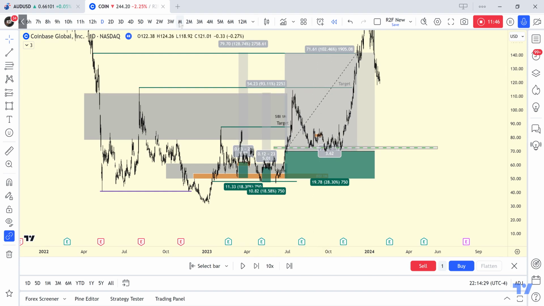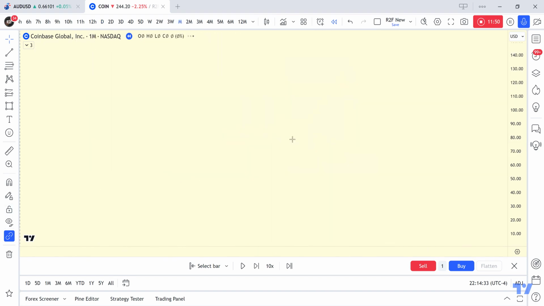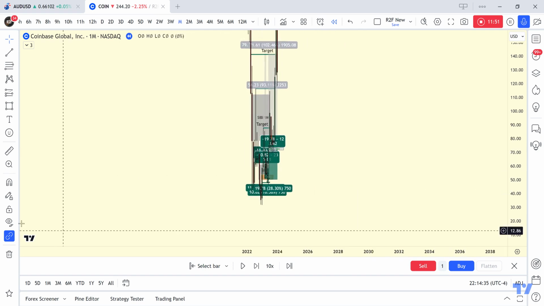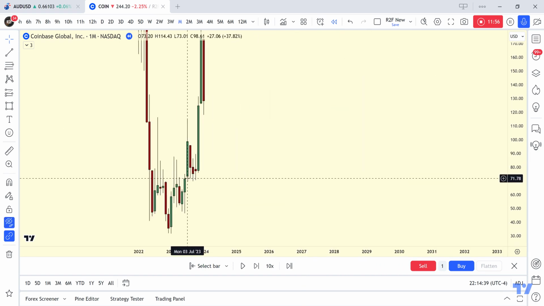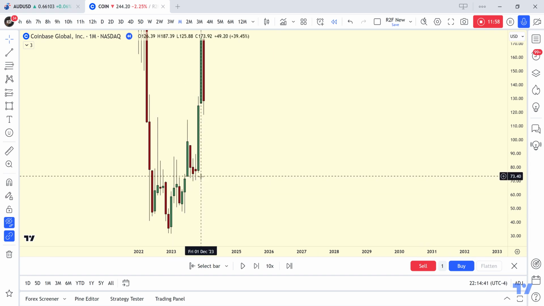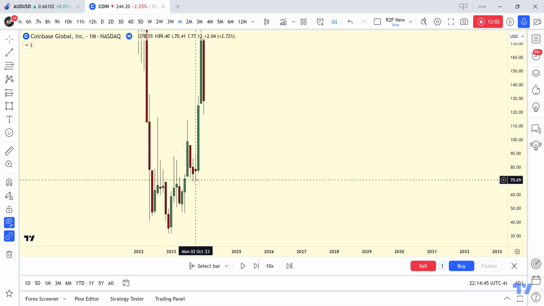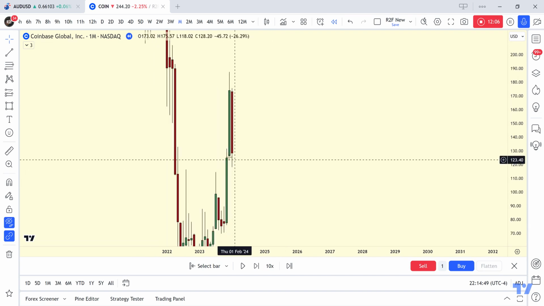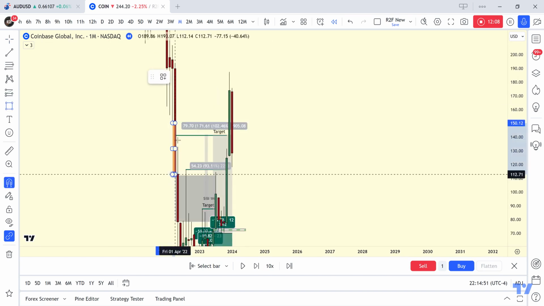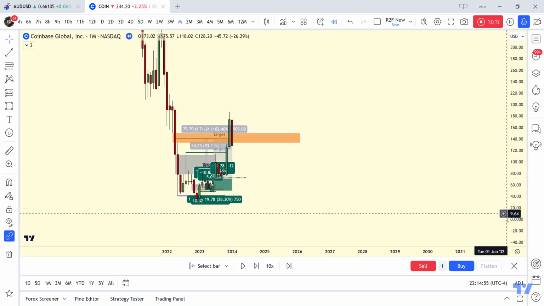So we can see all this. I'm going to hide it all, or maybe not yet. Let's go to the monthly. Let's see the price action here. This was the candle that came into the gap. This was another candle that came a bit lower. This is a candle that didn't go lower, and then we just zoomed up from there. And now we came into here, the monthly, and the gap on the monthly here.